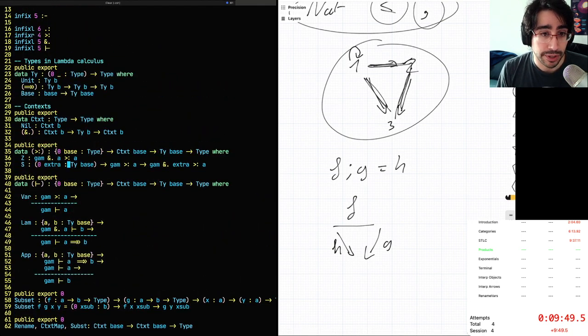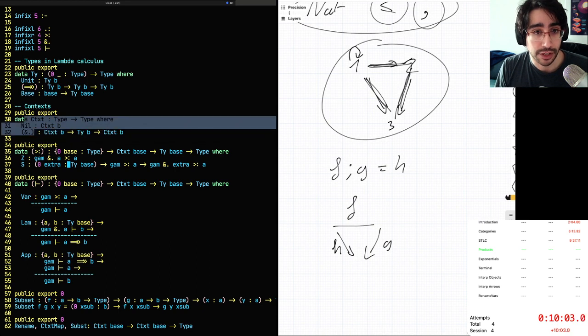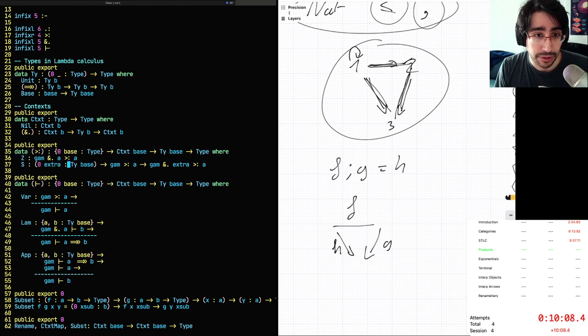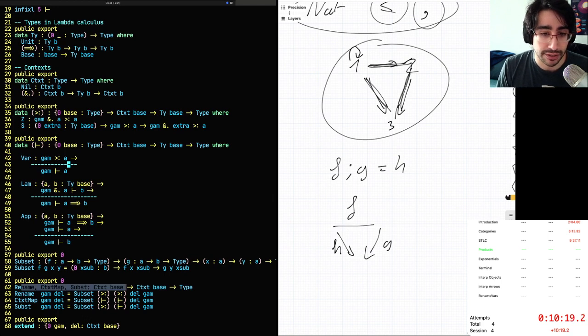So what we want to do is find a way to represent all of this as objects and arrows in a category. And what we're going to do is we're going to represent types as objects, contexts as objects, variables in contexts as arrows from context to variables, and terms as arrows from context to variable. And additionally, we also want to represent those mappings here, and they will also be seen as arrows, but this time between contexts instead of context to type.